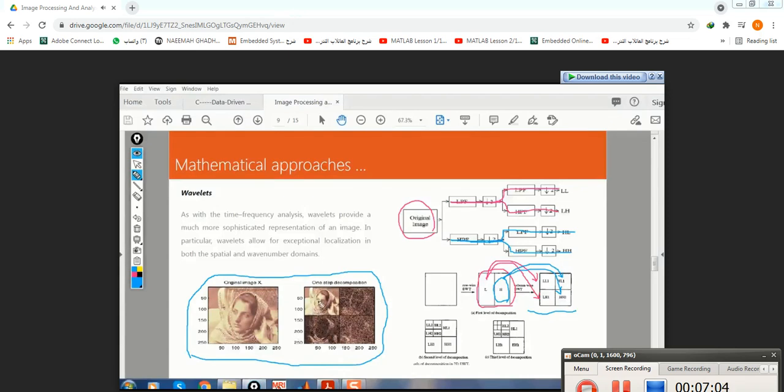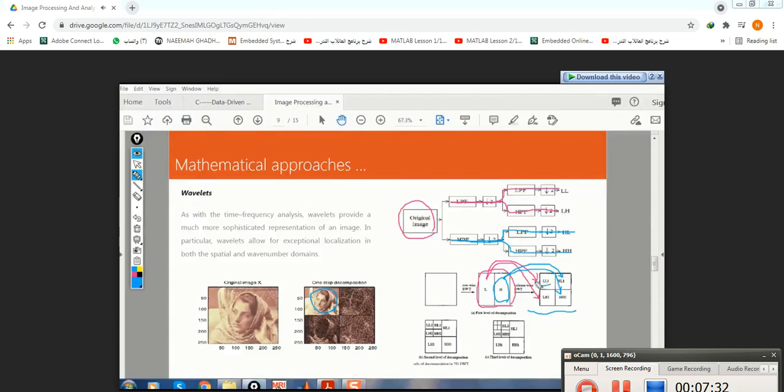If you pay attention to the result of the one-step decomposition, here you see the general information of the image, and it is usual because it passes through a low pass filter.